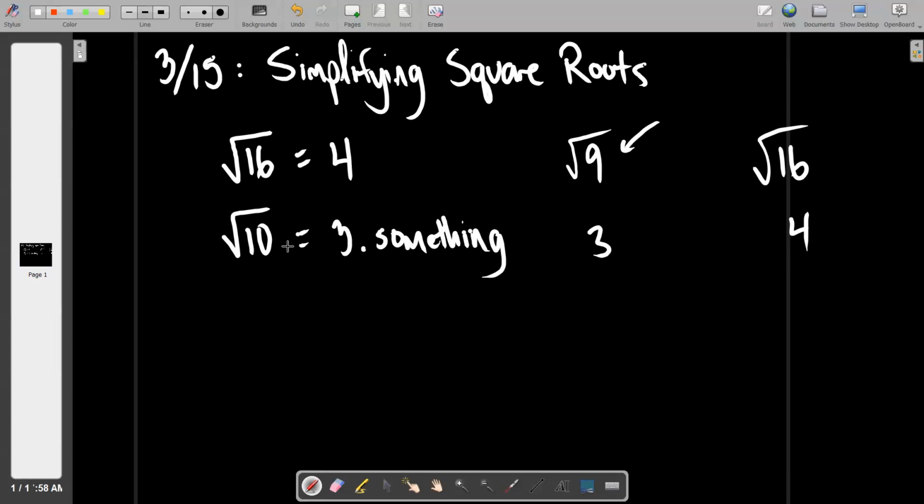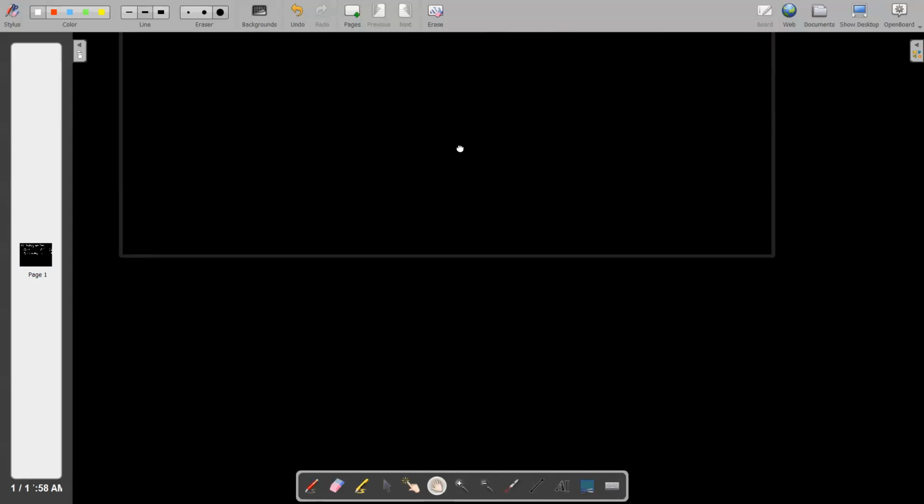This is not what we're doing today. I don't want any decimals. I don't want any approximations. The day will come when we're interested in that, but today we're not. So what we're going to do, the third thing you can do with roots, is what's called simplifying them. Let me just give you a quick rundown of what this looks like, and then we're going to make a really important list of numbers in our notes.